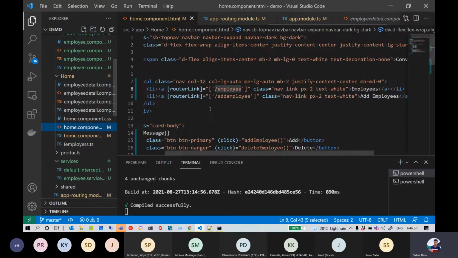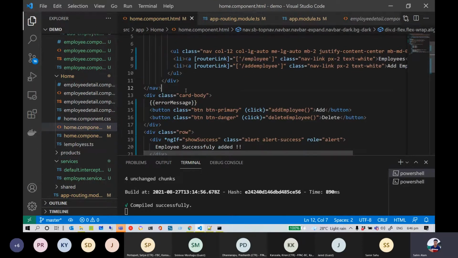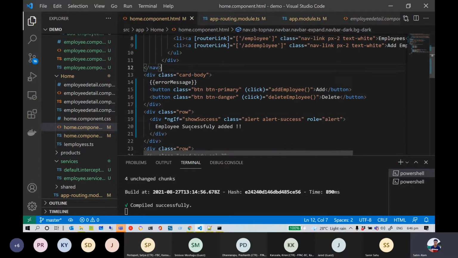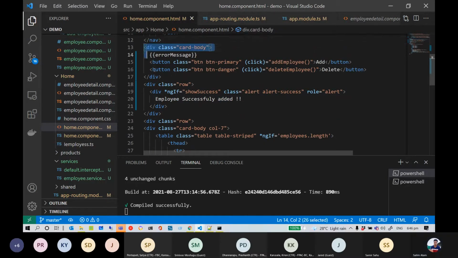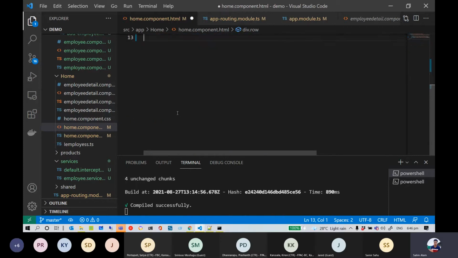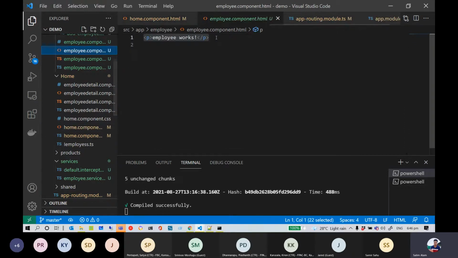So we'll go to our home component and we'll say that okay, our home component will now only be responsible for handling the navigation. So what I'll do is I'll quickly copy all the table where we are rendering our data from the backend and put it in the employee component page. Remove it here.